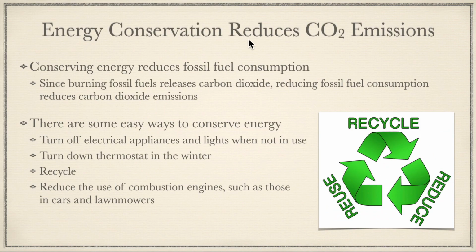Now, energy conservation reduces CO2 emissions, so conserving energy reduces fossil fuel consumption. So since burning fossil fuels releases carbon dioxide, reducing fossil fuel consumption reduces CO2 emissions. There are some easy ways to conserve energy, so turn off electrical appliances and lights when not in use. If you're not using electricity, you're not having to burn coal or whatever to produce that electricity.